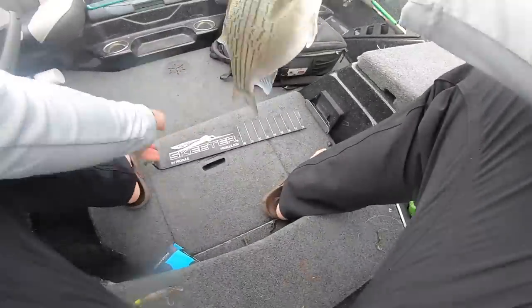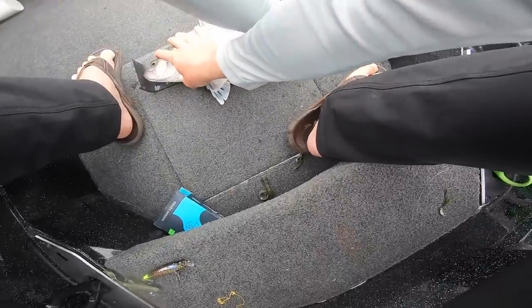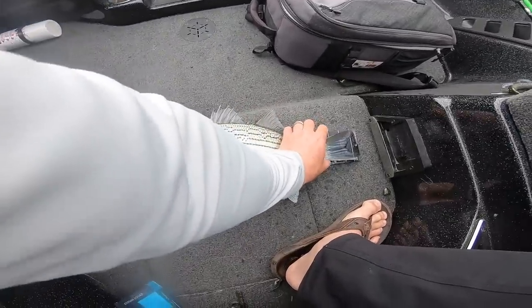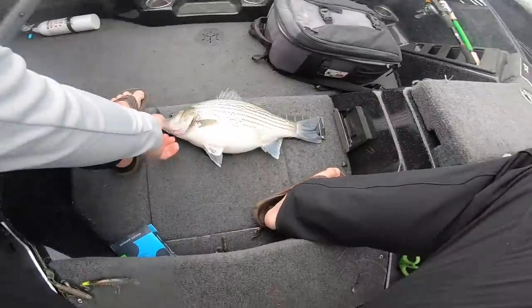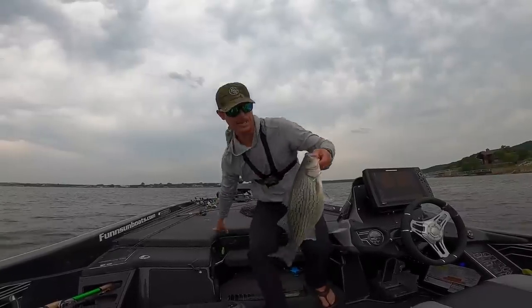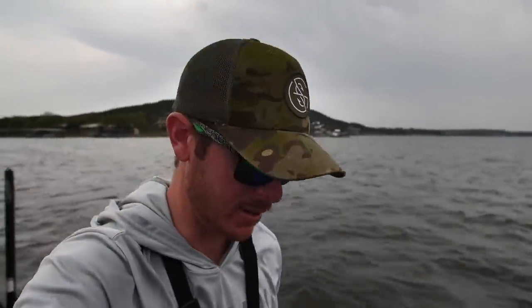We're just gonna make sure. And that is over 18, so mouth is touching and the tail is over 18 inches. Just over 18, it's 18 and a quarter. I thought it would've been 19, but it's over. That was awesome, y'all. If y'all have never felt the fight of a good size hybrid or striper, it is intense. And that was on 10 pound line on a jerkbait on the Scout.